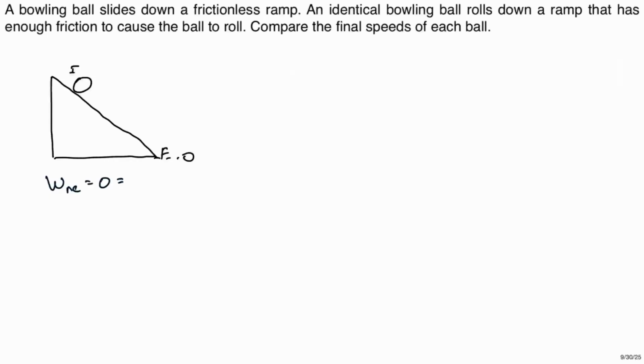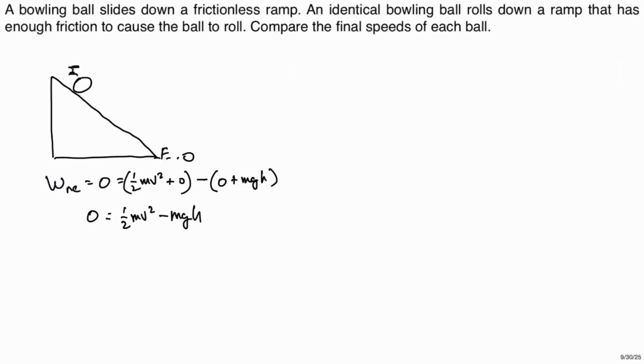What's the bowling ball going to be doing at the bottom of the hill? Is it moving? Yes. 1/2 mv squared. Does it have any gravitational potential energy at the bottom of the hill? No, because that's where we put 0. So we'll just put plus 0. So there's my final energy minus my initial energy. What kind of energy does it have up there at the initial position? Is it moving? No. Does it have potential energy? Yes. Final minus initial. So what am I left with here? I'm left with 1/2 mv squared minus mgh.